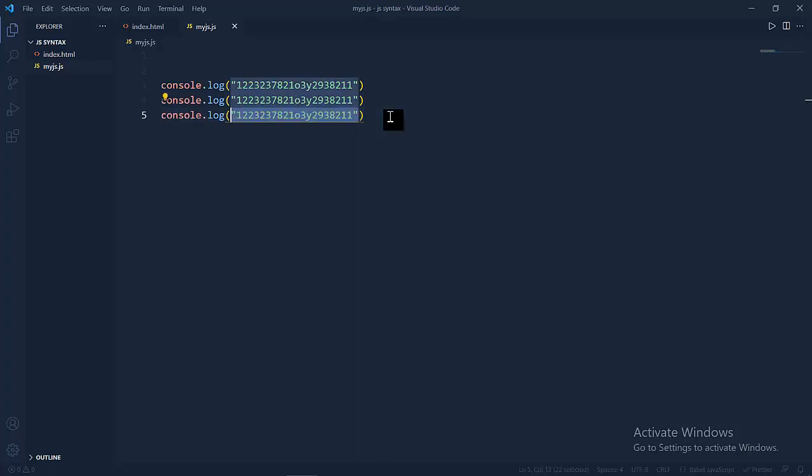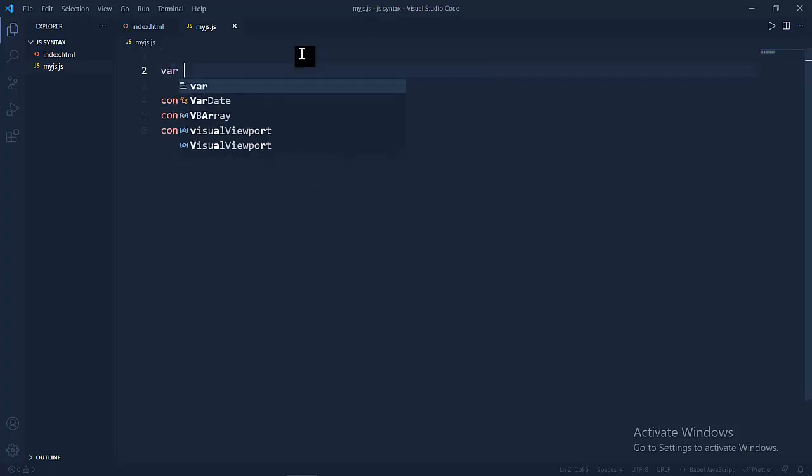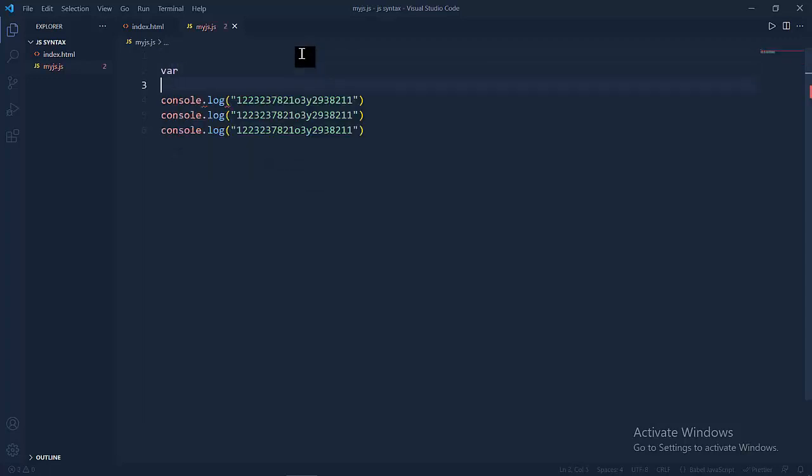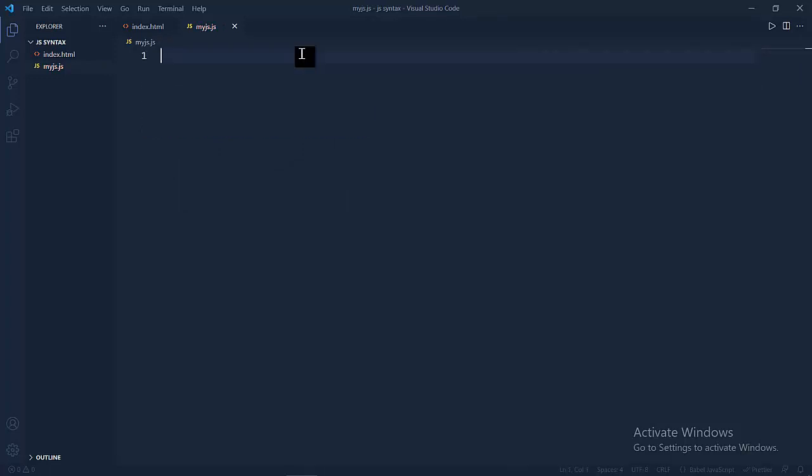So you have to do smart work. You don't have to do hard code, you have to do smart code. That's why we use variables here. Now we can declare variables with many other keywords like let and const. Both of these we can use to declare a variable. But today we are just focusing on this basic syntax, and it will be fine if you are having trouble with it. Everything will be okay while you practice these things.